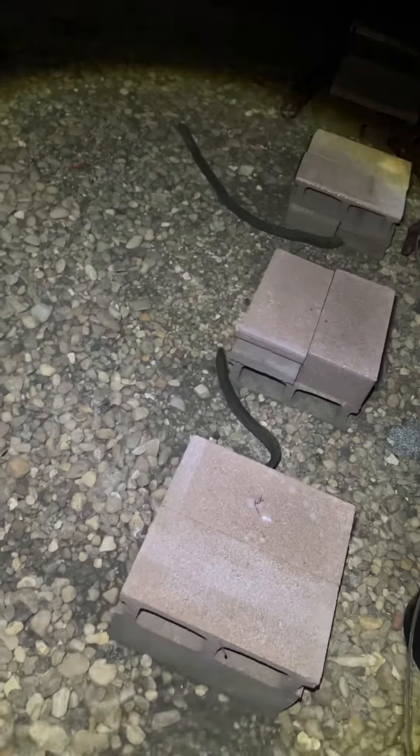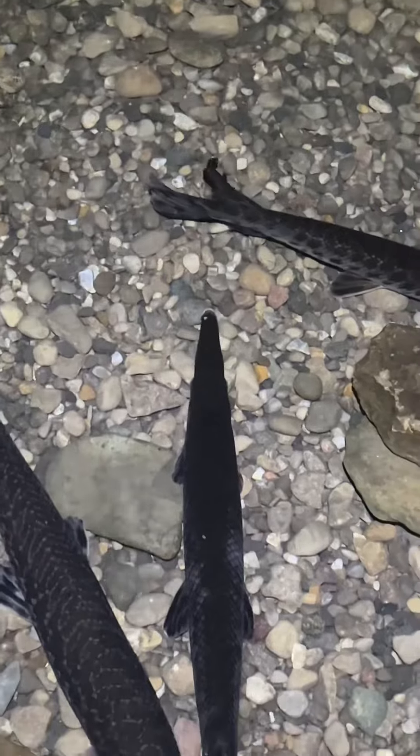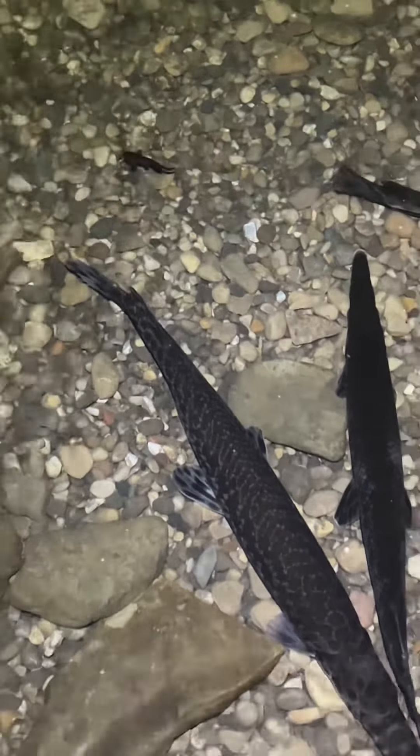It's awesome watching the gar swim around down here. Because during the day the eels don't do anything — they hide all day until I feed them. You can see some of the salt I added there. At night, that's when the eels are active. The catfish too. There is a Dilbert — he's a little too brave for his own good. They do have venomous spines, but they're still the natural part of the diet for a lot of these fish. He's pretty outgoing for how small he is.